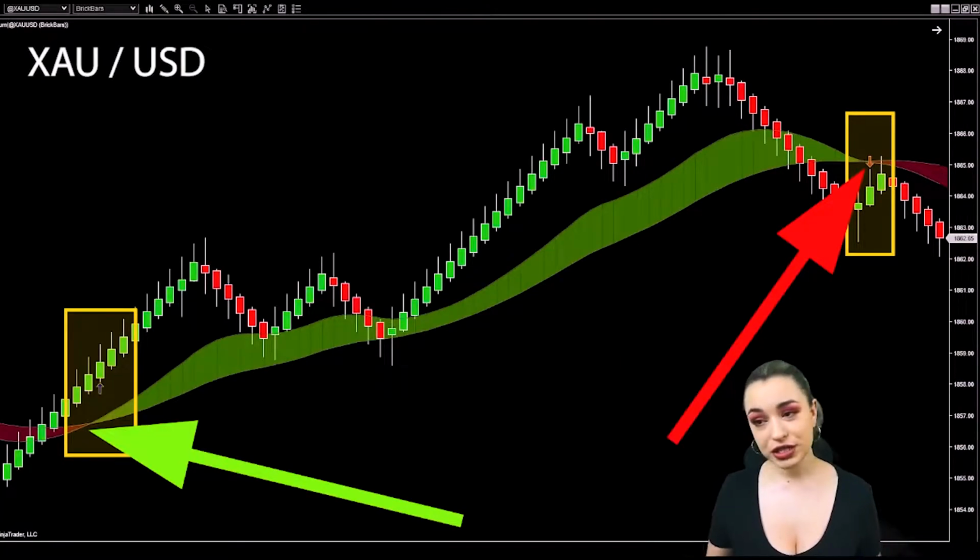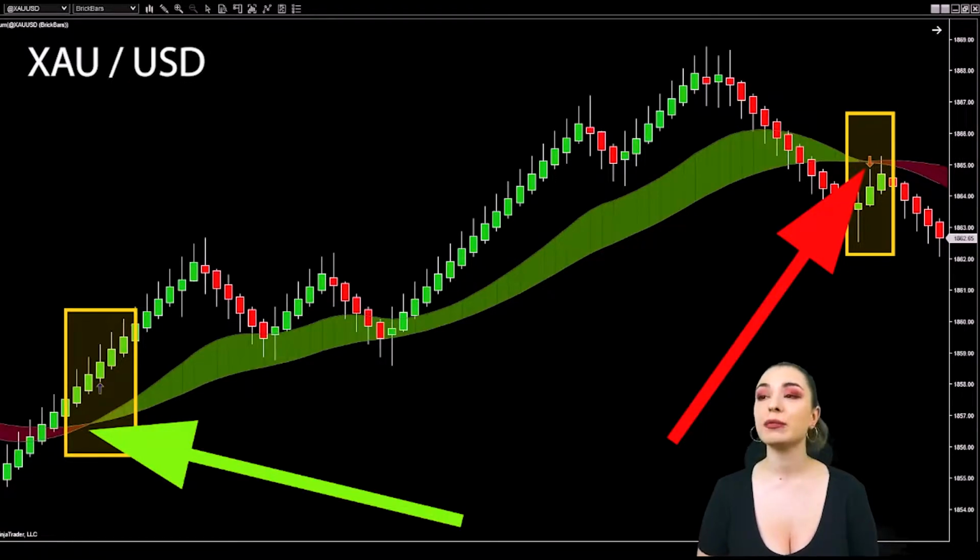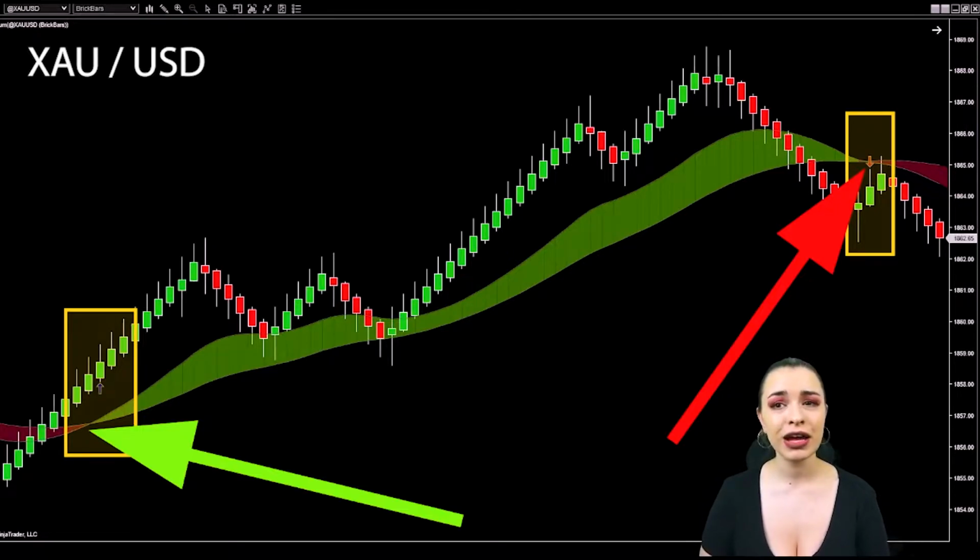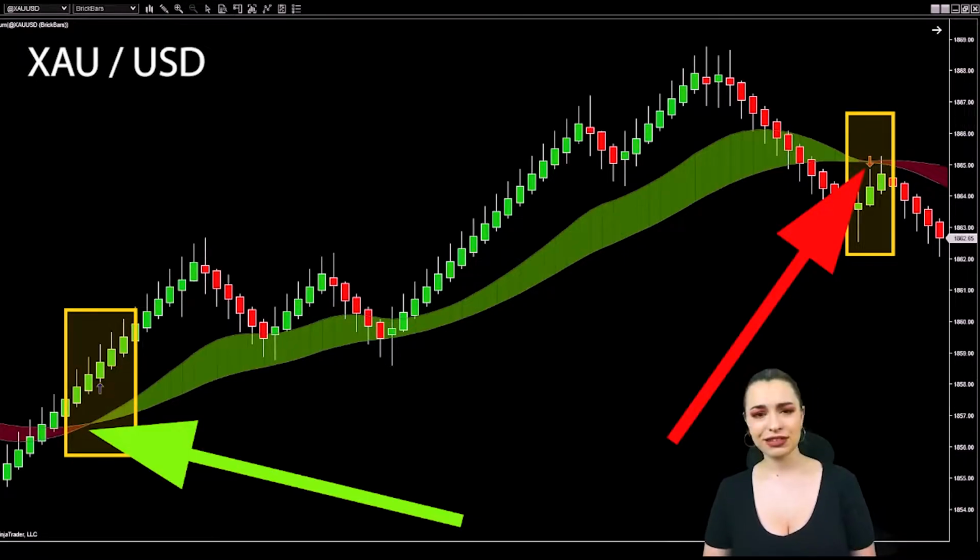Okay guys, so what you're seeing on screen right now is a snapshot of today's gold forex trading market, and as you can see, we have a really beautiful bullish trend in the middle of, should we call it recession? I don't know, but in the middle of gold going down, we have this now.